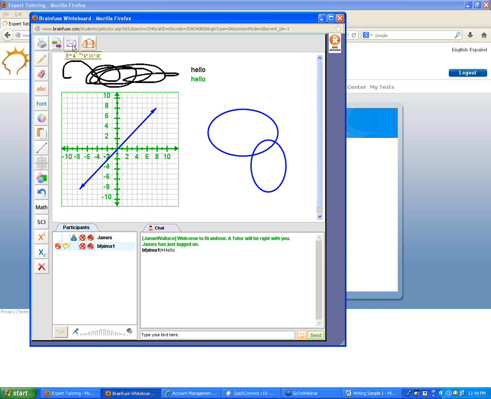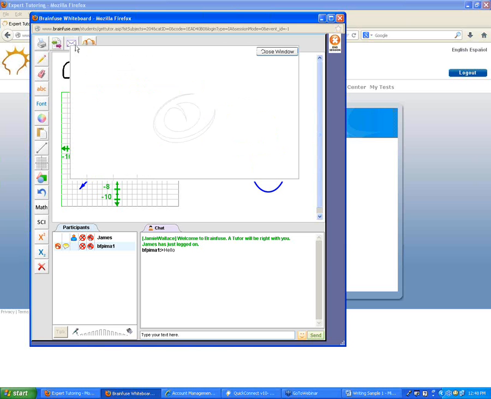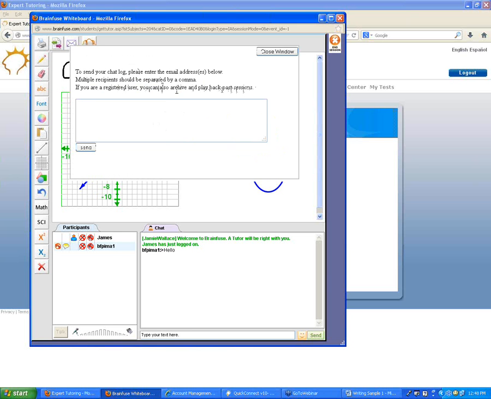This option, the description is actually outdated. So it says email transcript and gives an outdated description here. But essentially what it does is you enter an email address here, and it sends a link to your email that you can click on to view the recording of this session. It used to just send the chat box transcript, but like I said, now it actually sends the recording. So this will just give you access to that recording through your email rather than through your Brainfuse account.